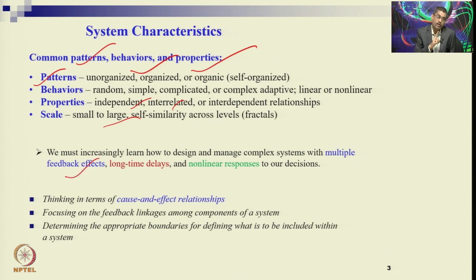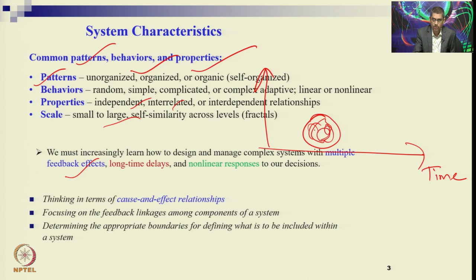Multiple feedback effect. This is a very important part of the software. It's a feedback, like, currently, suppose your system is, this is the time, right? Currently you have to study the system performance. So this is the system, say. It's a very complex system. It's inbuilt. It is the overall system performance.